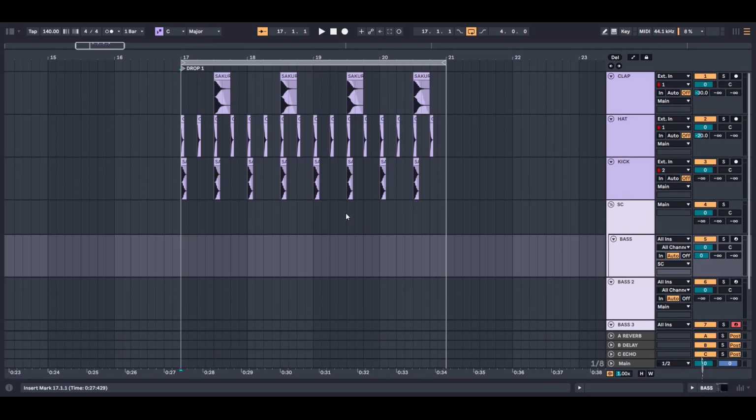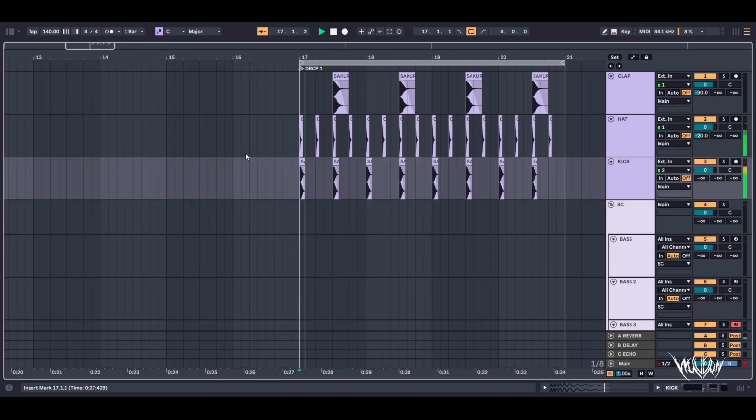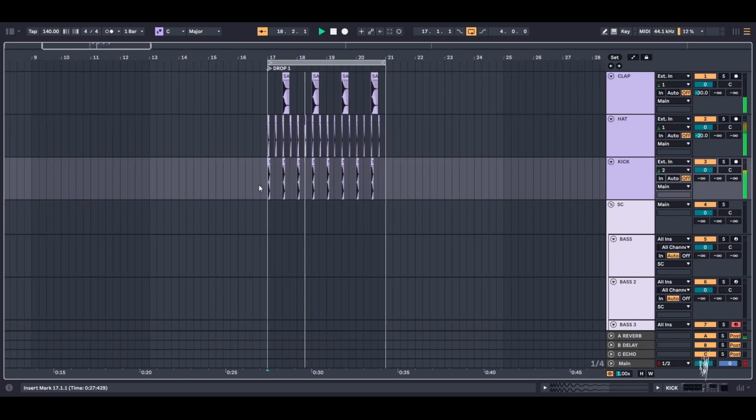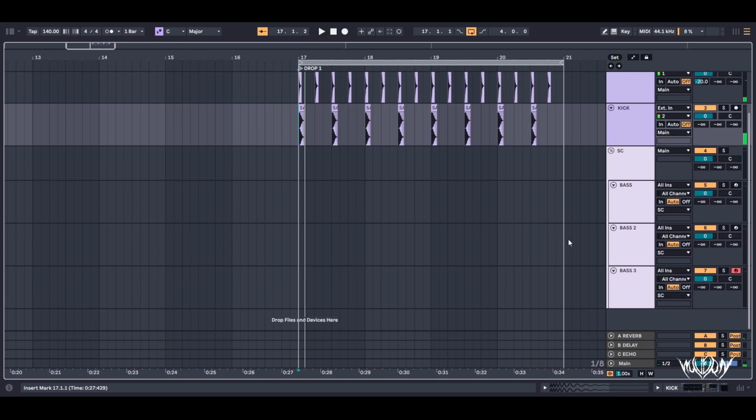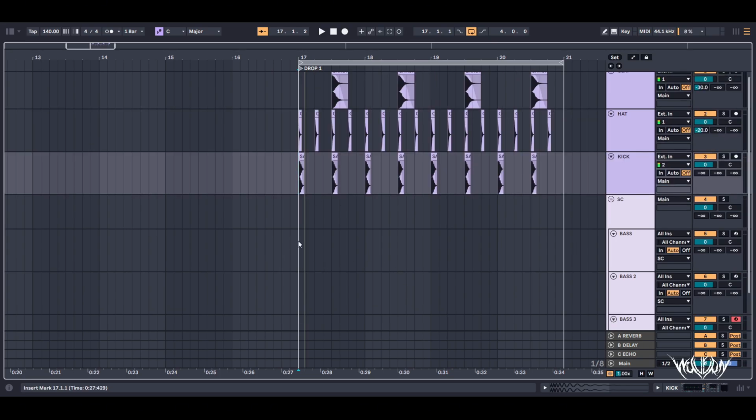So here I just have a basic rhythm drum pattern. Nothing really too special, just something simple to start off with. This is basically how I like to start all my rhythm songs: I usually just write some simple drums, and then I make them more complex later on once I've developed a bass flow that I like.